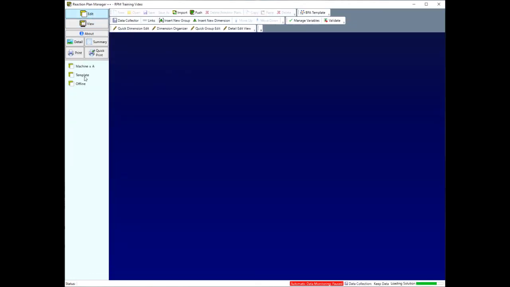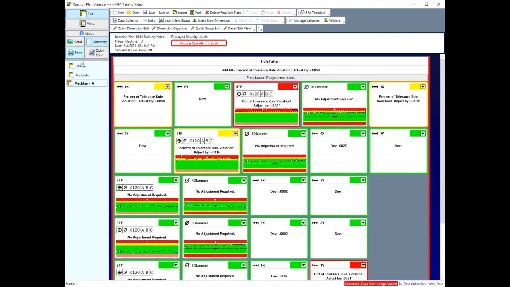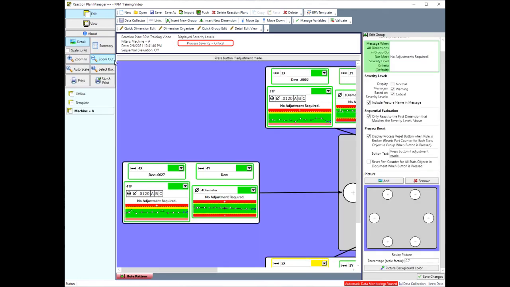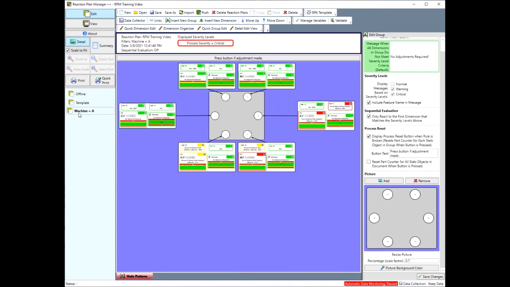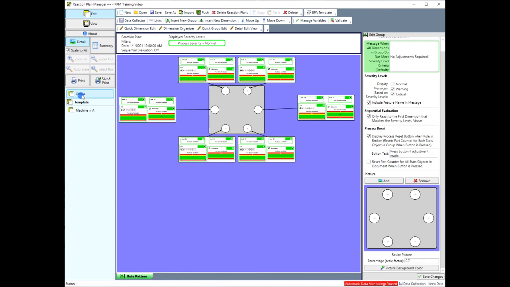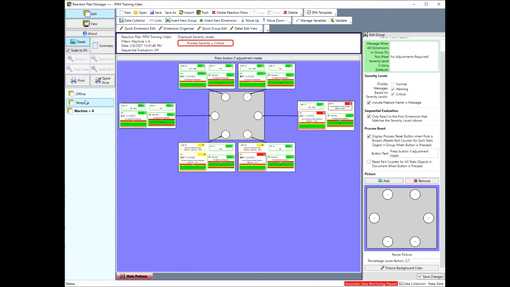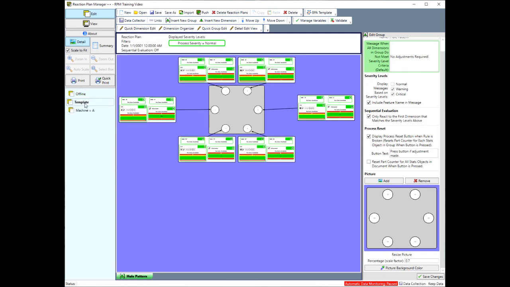Now, if you want to make that by default, when you're in the edit mode, click on the detail view, click on the machine A, the reaction plane you want to affect, check the scale, and click on the others to make sure that they're checked. If you check on the template, that'll become the default, and so if any new plans are created, the scale to fit will be checked.